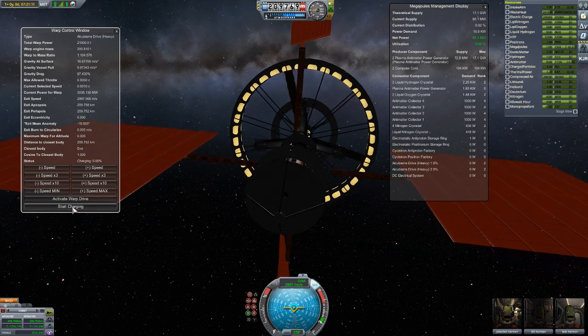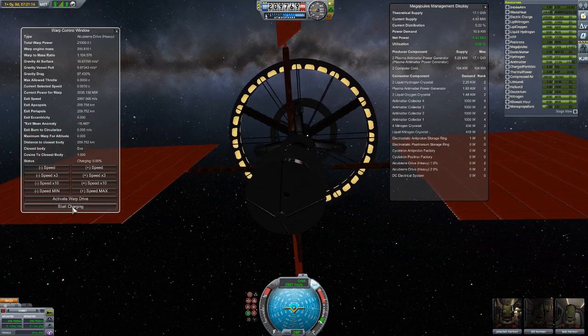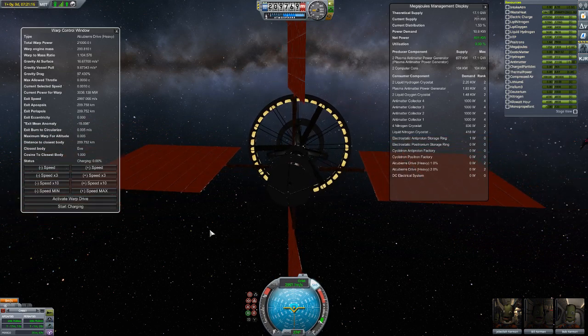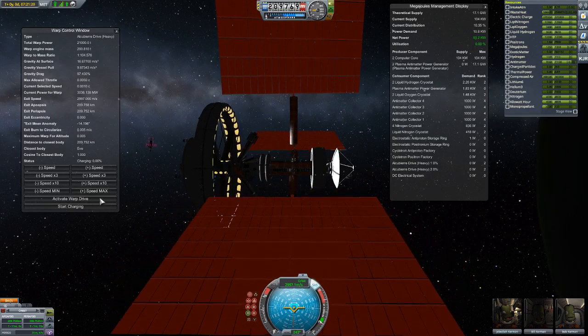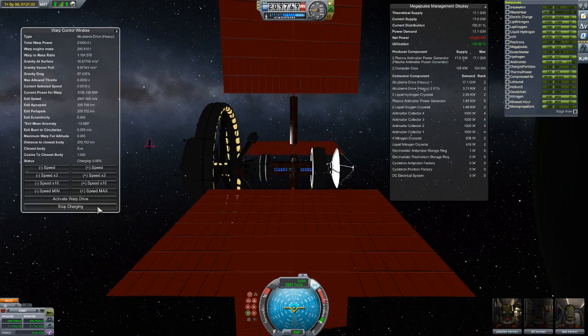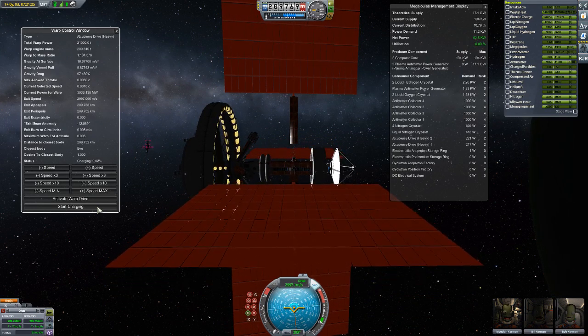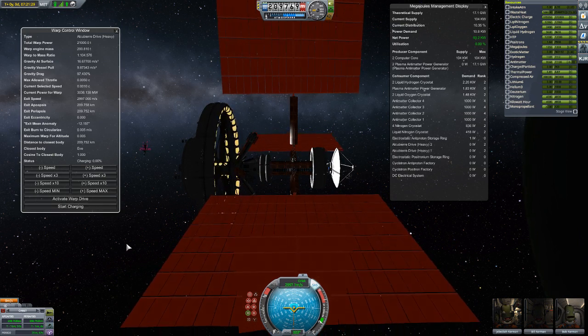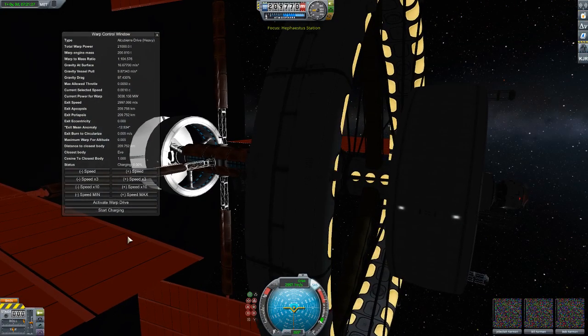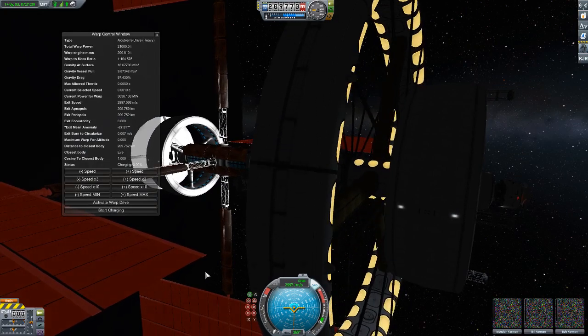So at this point I'm thinking maybe it's a bug, maybe it doesn't work. So I try a bunch of different things. I think at one point I quick saved and then loaded again to see if that would fix it. I think that's what I'm about to do. Yeah, I'm flabbergasted. Why won't it charge? 0%, but no warnings going. So there's the quick save, and then I'm like, all right, reload. We wait for it to reload here. There we go. Okay, maybe this fixed it. So I try it again right away.